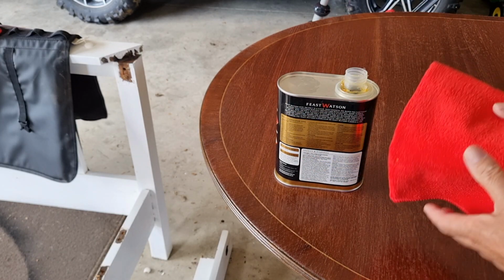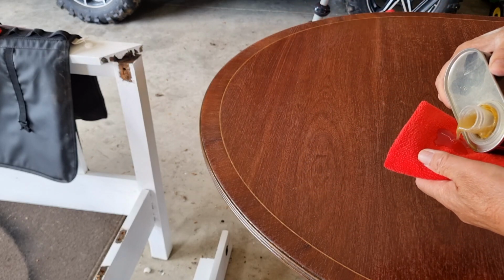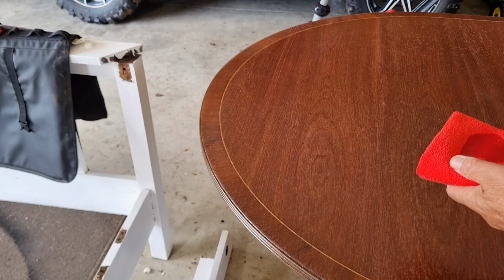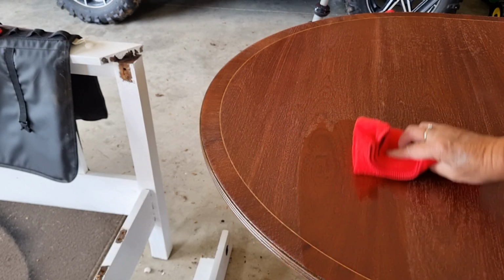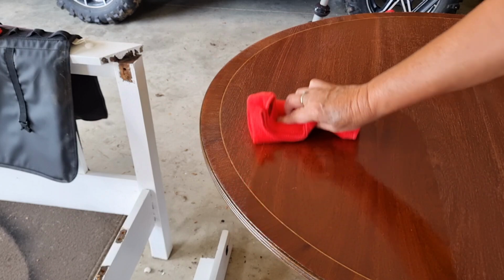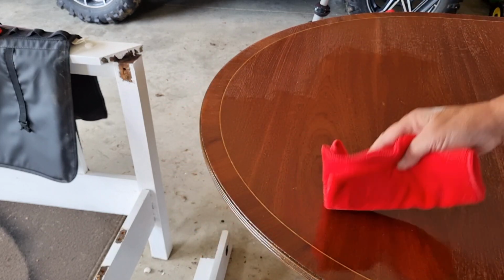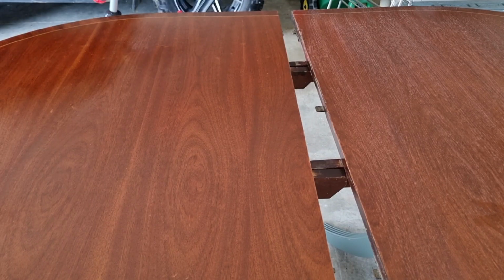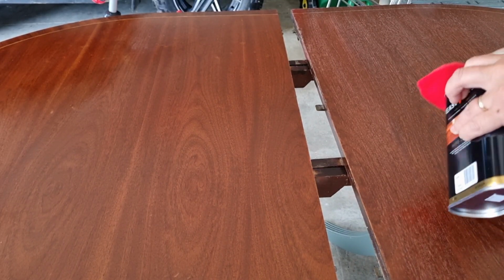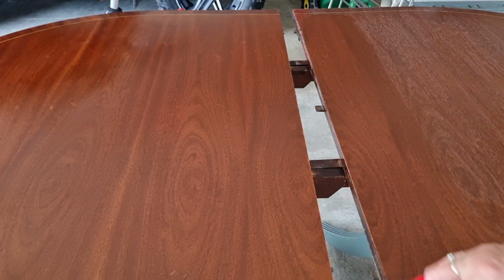So pop a bit on your cloth, or even pour a little bit on the table if you want, and just move quickly with this and give it a very light coat. So I ended up giving it 2 coats on top. So it's had quite a bit of varnish on top of this table. But I'm very pleased of how it came out after using this wipe-on poly.